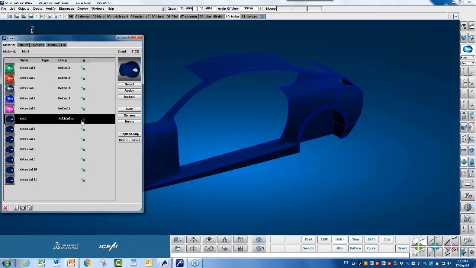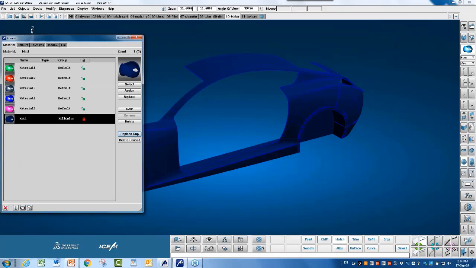So I'm just going to choose this one here, and I'm going to lock that, make that one read only, just for fun. And now let's see what happens if I do replace duplicates. Bosh. So all the materials that had those other materials assigned now only have mat1 assigned to them. I hope we've made that clear. I'll repeat that.